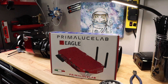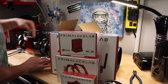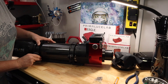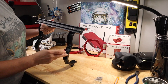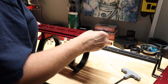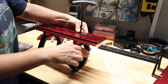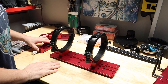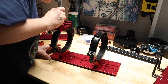The customer service was just literally out of this world. As you can see, I've got the Raven, their ECCO which is their climate unit. I went ahead and tried their rings. The rings are beautiful, but the problem was I needed 120 millimeters and they had 115 or 125. So no matter how much I tried to get the Eagle rings to work for me, I was just not able to do it. But I decided to go with a full theme of red and black, so this is going to be one sharp-looking telescope.